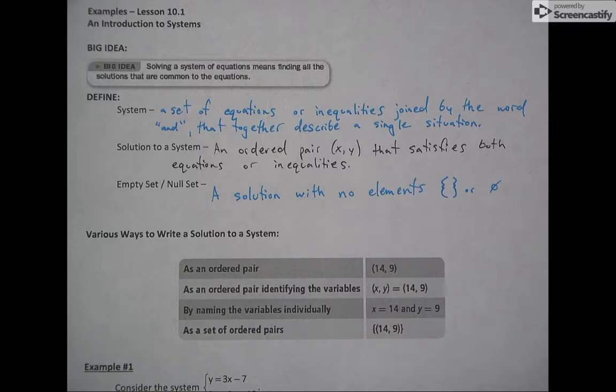Now, this is one of the most important parts of algebra, something that you will see moving forward. You'll see it on the SAT. You're going to see it in all your math classes moving forward. You have to be able to solve a system of equations. It's one of the big key things that you have to have when you leave algebra, is know how to do this. And you should have touched on this in middle school, mostly in Math 8. Okay, so this shouldn't seem completely new.